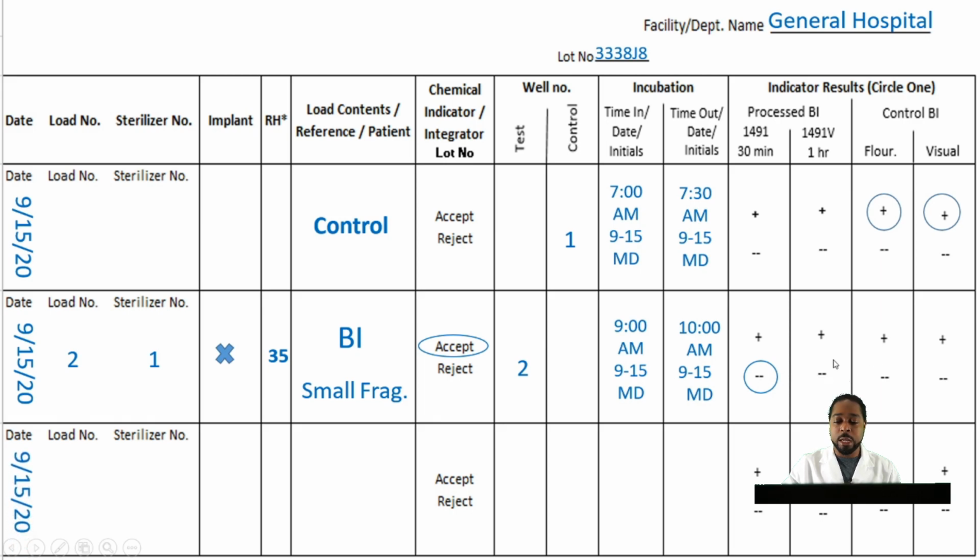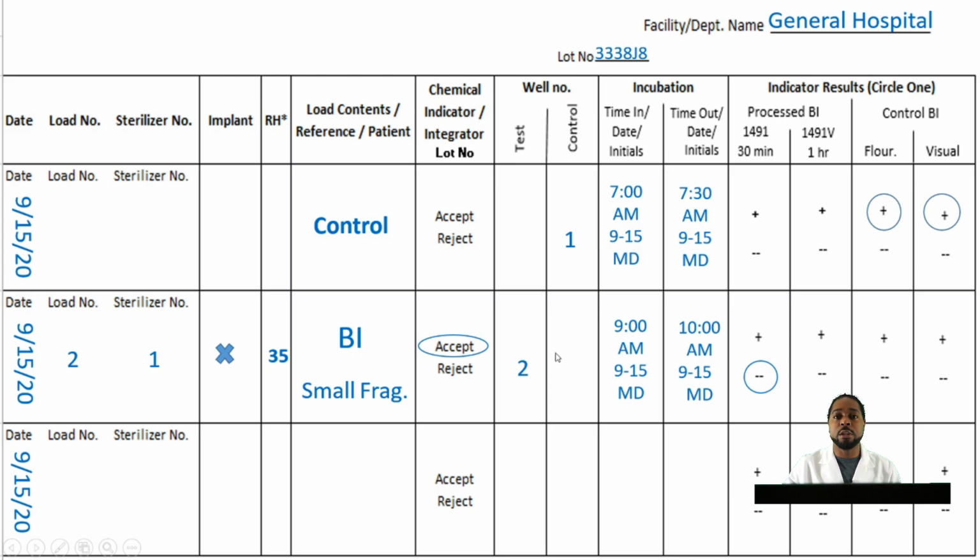And also, I do not have to indicate my control information here because I already have it up here. You could feel free to put it down here again, but it's already on there.